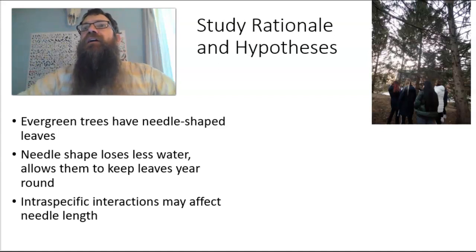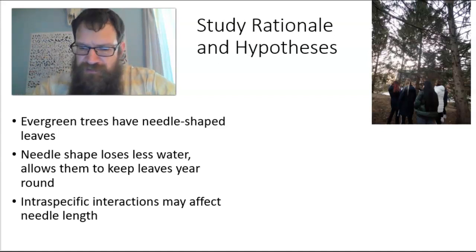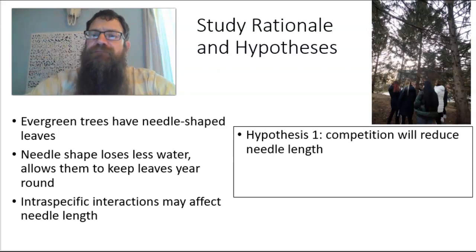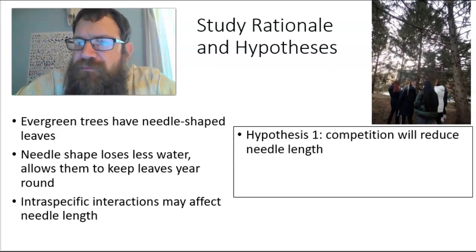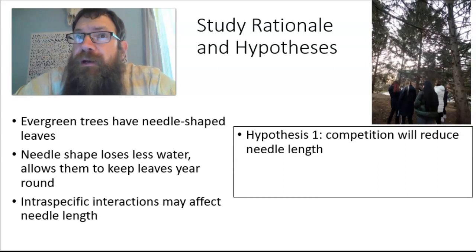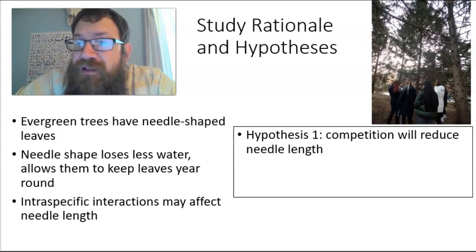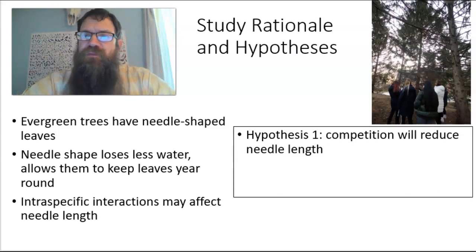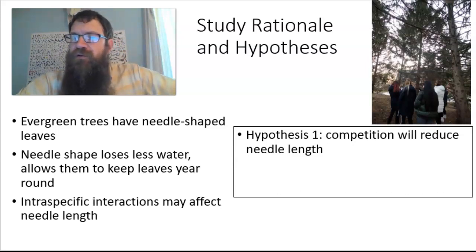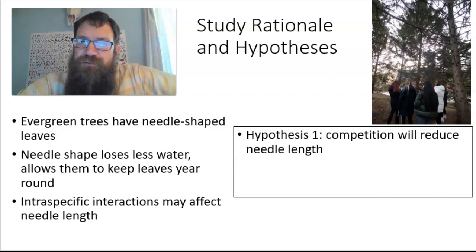Now, I've divided this thinking then into two hypotheses. First hypothesis says, well, the trees that are closer together might compete with each other, right? So if you have another tree of the same species right beside you, well, that other tree is going to be trying to use nutrients in the soil, water, the sunlight that's available. It's a possibility that one tree might shade another tree. And so competition for those resources might result in less resources being available, and so trees that are closer together might compete, resulting in shorter needles.